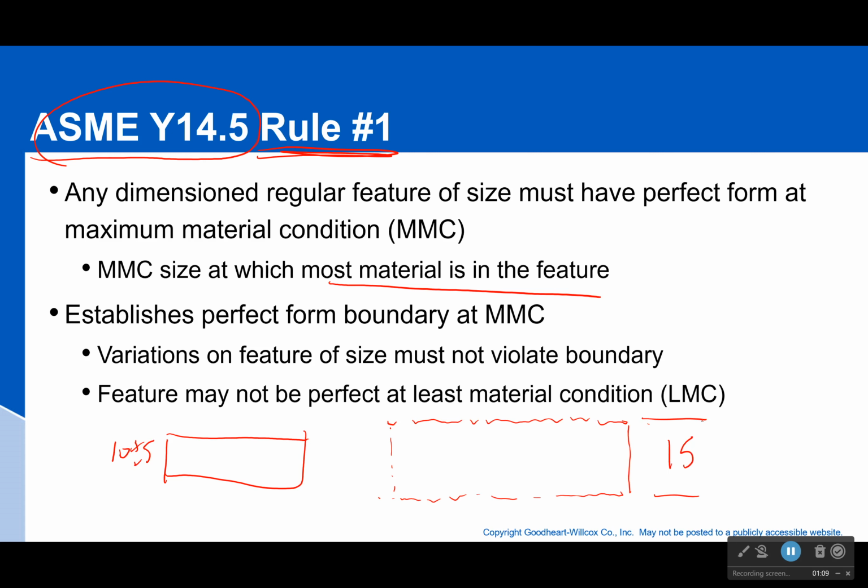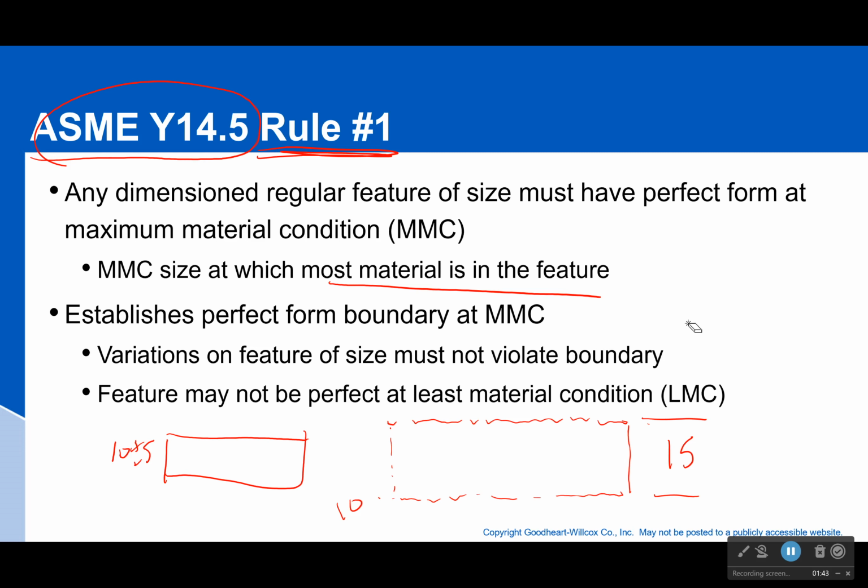It can't be bigger than 15. Now, as long as it's smaller than 15, it can vary inside of this envelope. It's allowed to. So maybe this is 10, and it's able to vary. It's got a lot of room for those errors. But as it gets bigger and bigger, it can't go outside this perfect form envelope. It's like a perfect cylinder at the max size. So as I get bigger, I start to struggle. I don't have as much room to move around anymore, like a caterpillar in its cocoon.